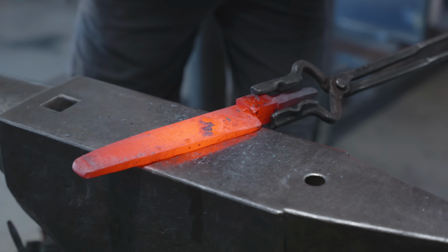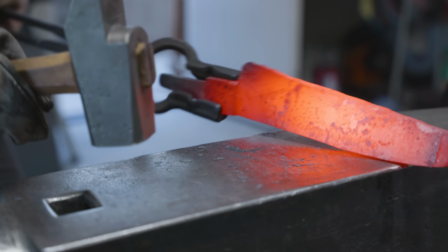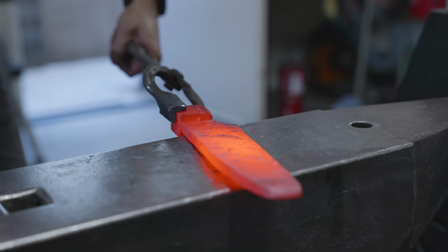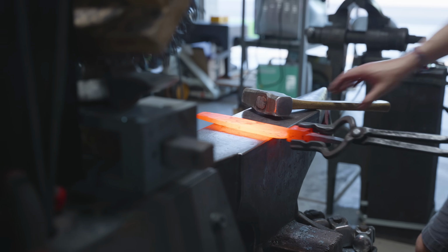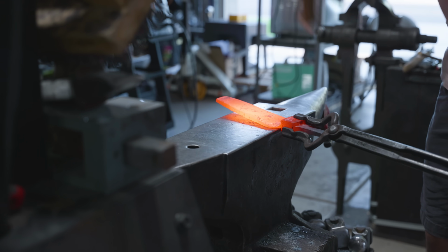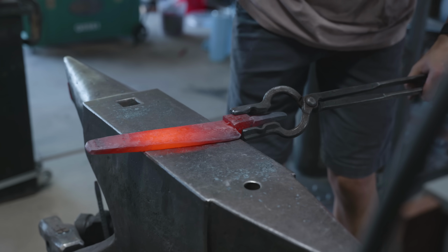I think now's a good time to talk about what I think about when I'm actually forging the blade. A lot of people like to forge exactly to dimension when they're forging their blades. This includes cross-section and profile. And there's also the people that do the exact opposite. They forge a big blob and then they basically cut out their profile later. I do something that's a little bit in between both, but leaning towards the side where I forge the profile.